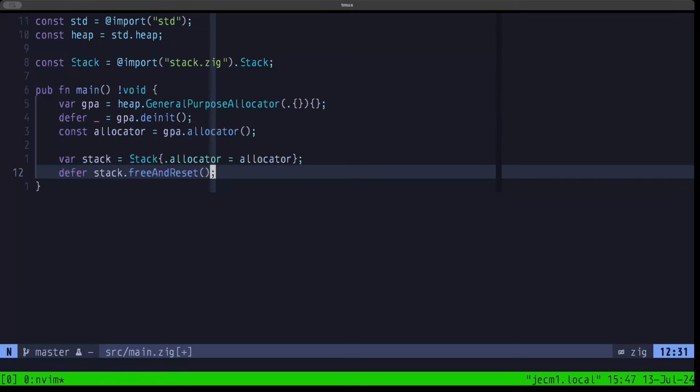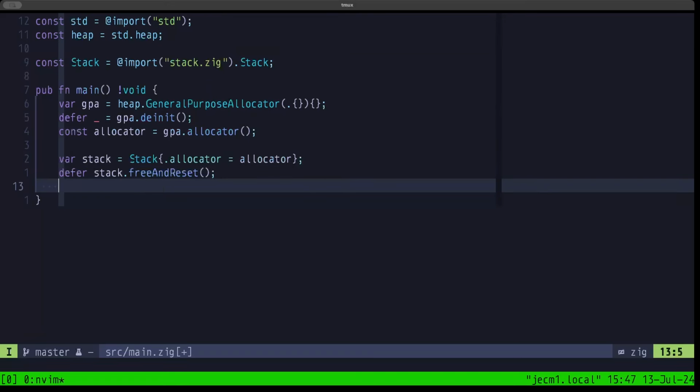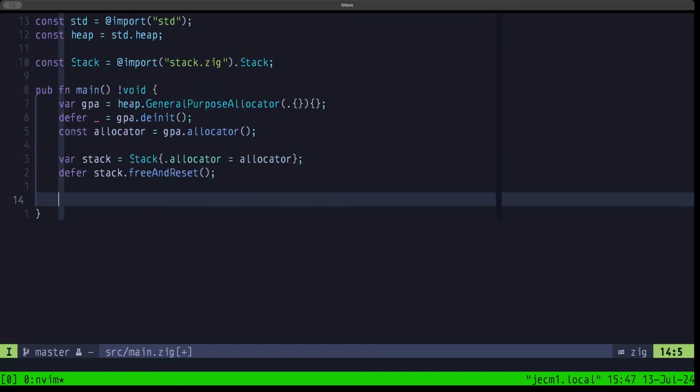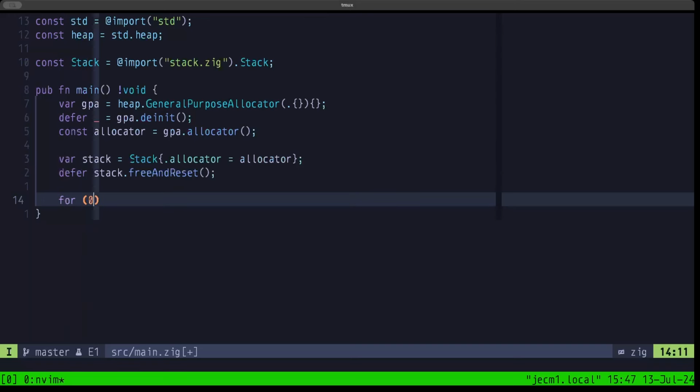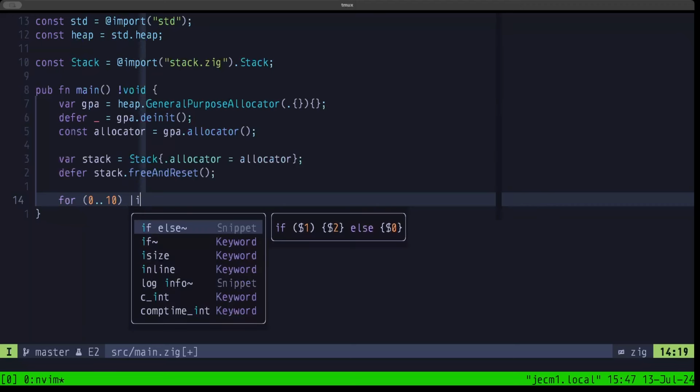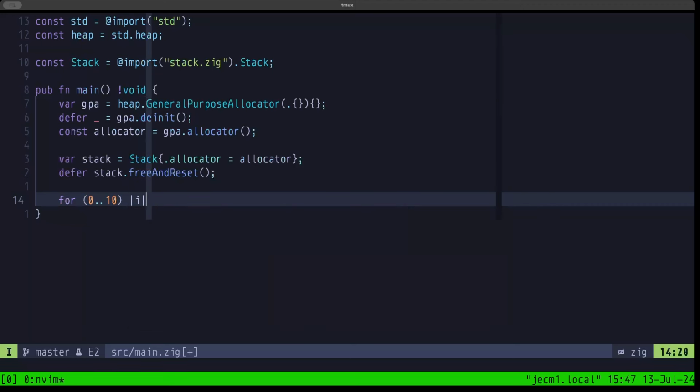Okay, so with that, we basically have an instance here of our stack, and what we're going to be doing is let's here in a loop for 0 to 10, i.